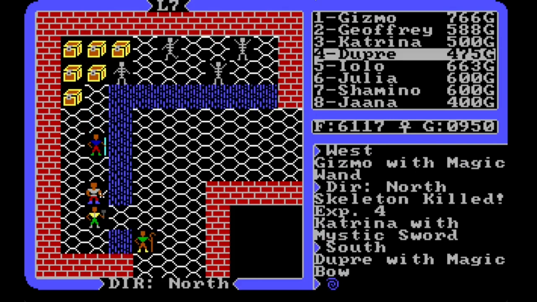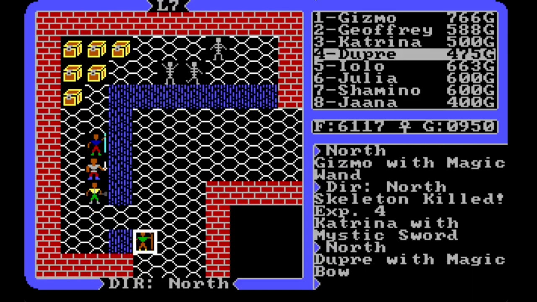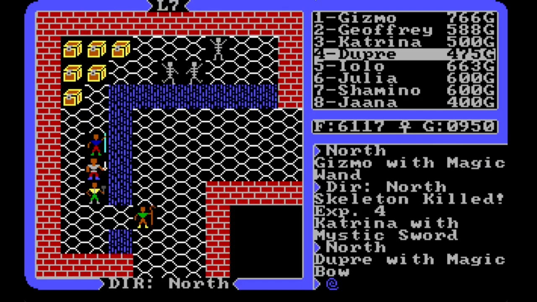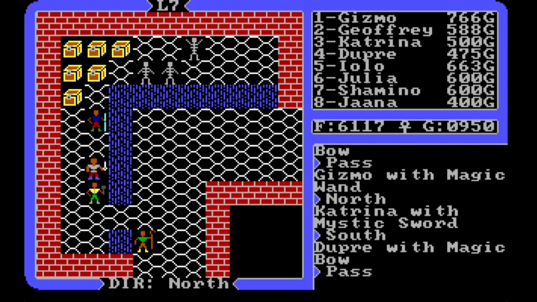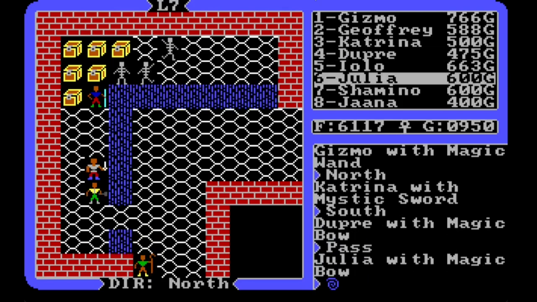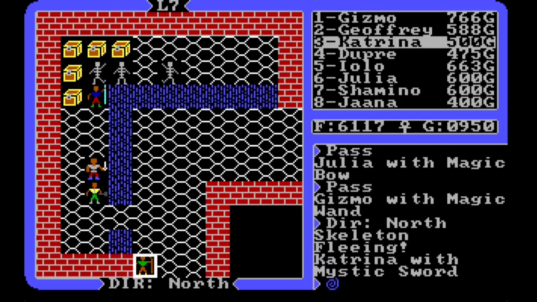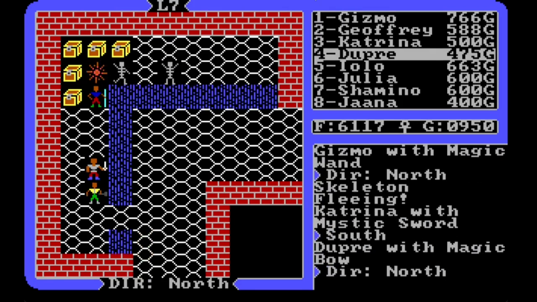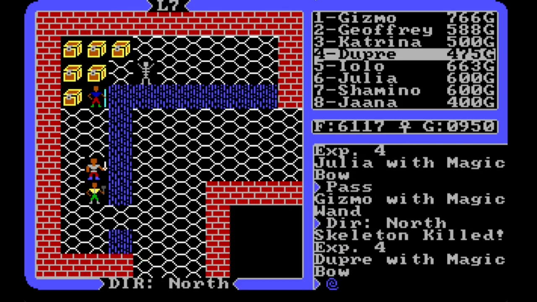Good. All right. Let's move on up. These two probably don't need to move. They can attack from where they're at. I will move up because I need to get the gold. So I'll just leave them there and they can assist with my pillaging. Good.